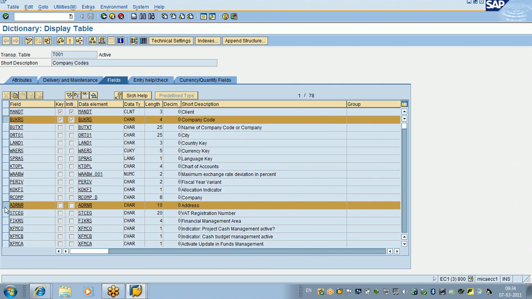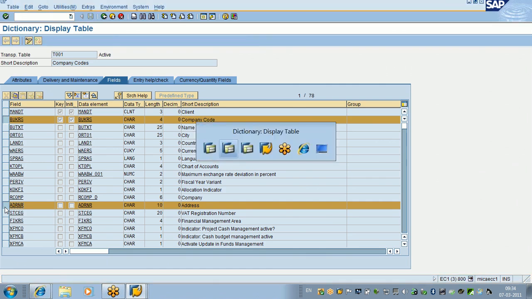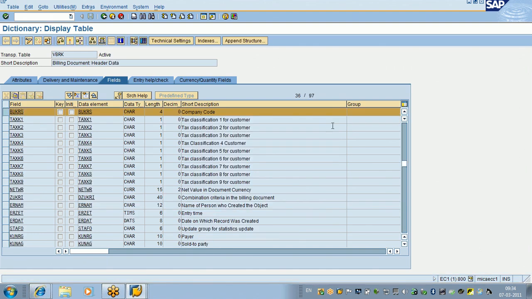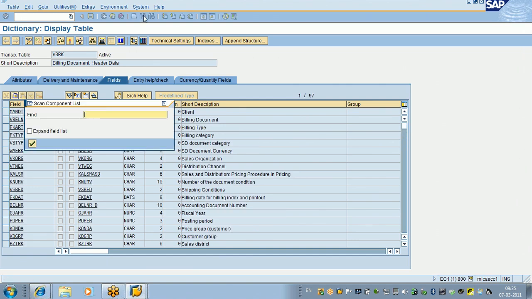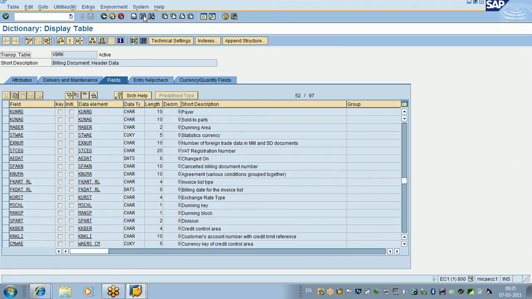And once this address is done, we will also try to fetch the payer address, who is going to pay the amount. KUNRG is the payer, so this particular person is going to pay the money. So take this KUNRG and where to go?